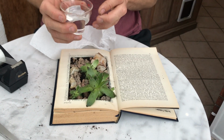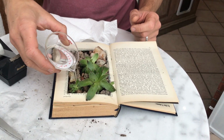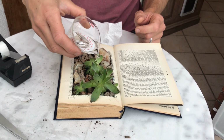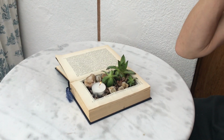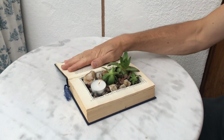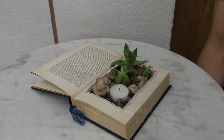When you're watering them, just make sure you put the water in the middle so that it doesn't go onto the side of the book, and it goes into the middle, and you just have to do that maybe once every couple of weeks. So I've just added a candle, a tea light as well, just for a little bit more interest, and I'm really happy with that. So now we've brought our own little garden inside.